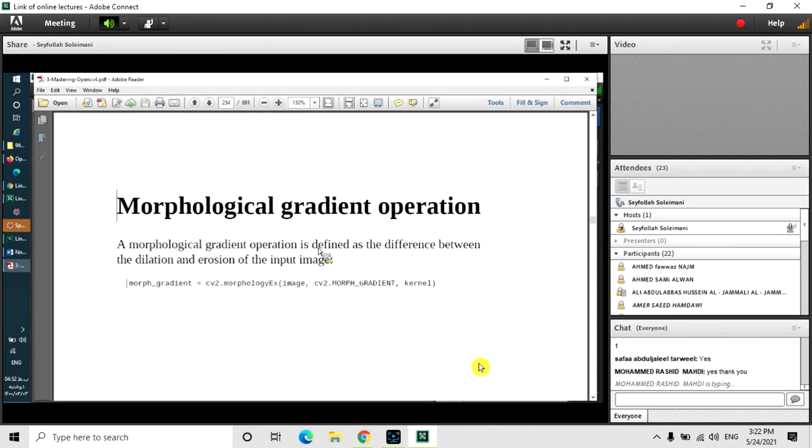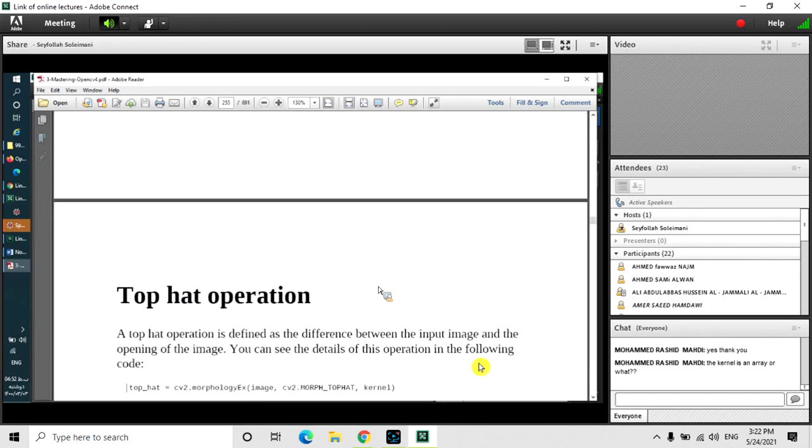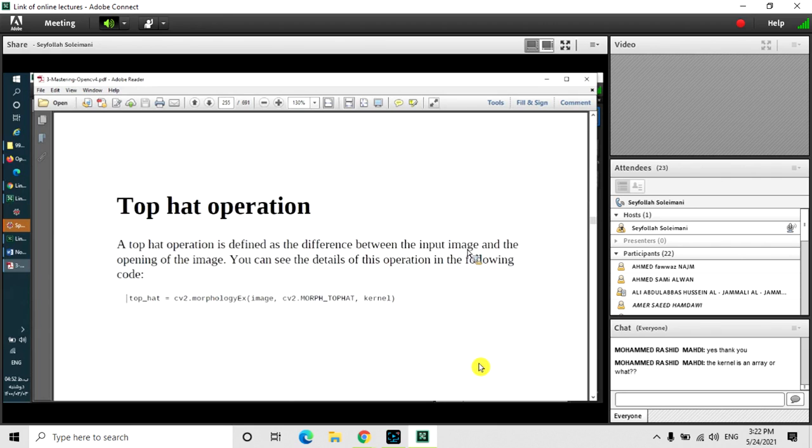We also have the morphological gradient. It is defined as the difference between the dilation and erosion. For applying it, we again use morphology EX. We just put here morph gradient. Top hat is the difference between the input image and the opening of the image.